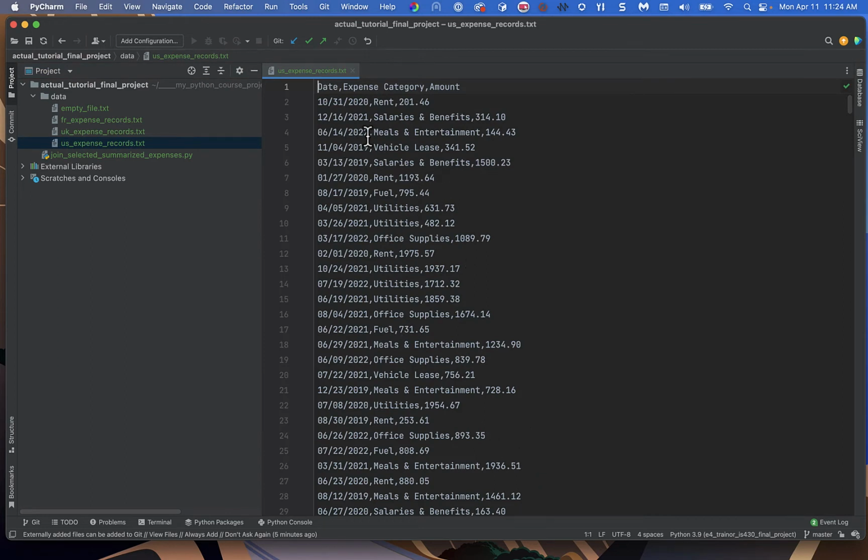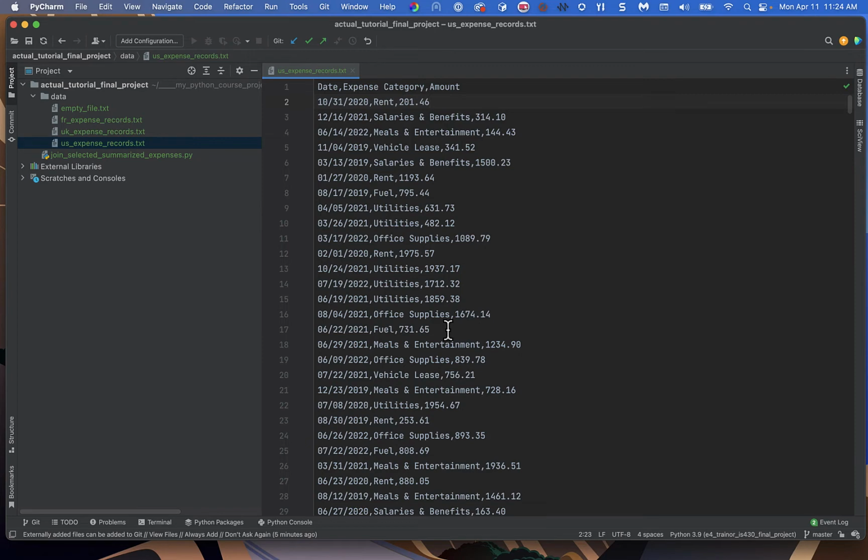And you'll notice that it's the proper comma separated values file, CSV, in that the first line has the column headers, and then the column headers are separated by commas, and then each of the data lines has the data values also separated by commas.